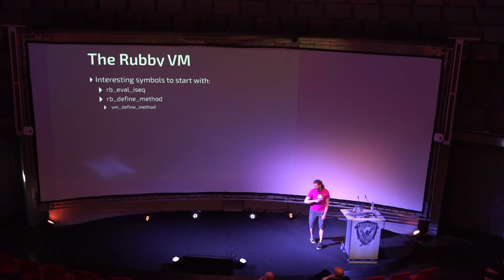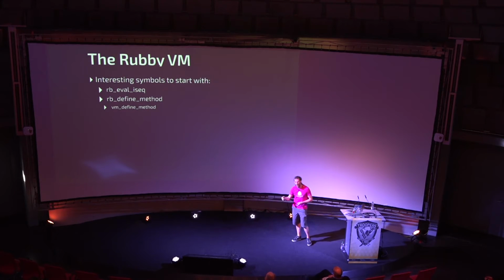And so rb_eval_iseq is really interesting, as you would expect, because it hits all of them. But it's kind of difficult to work with, because it gives you entire program state. The way that Ruby works under the hood is not as you would in, say, an ahead-of-time compiled language, where you take source code, kind of translate that into some intermediate representation, and then emit that to be loaded all at once. When you boot the Ruby VM, you then go through and say, I want to define a class, and I want to define methods on that class. And there's no point at which you have to stop doing those things. You can always modify the runtime state.